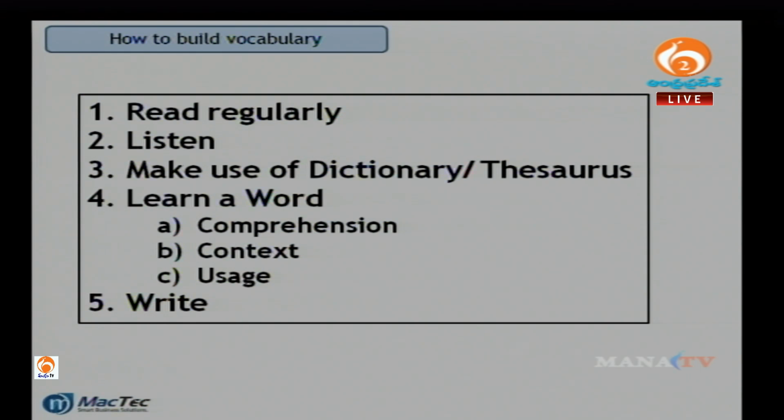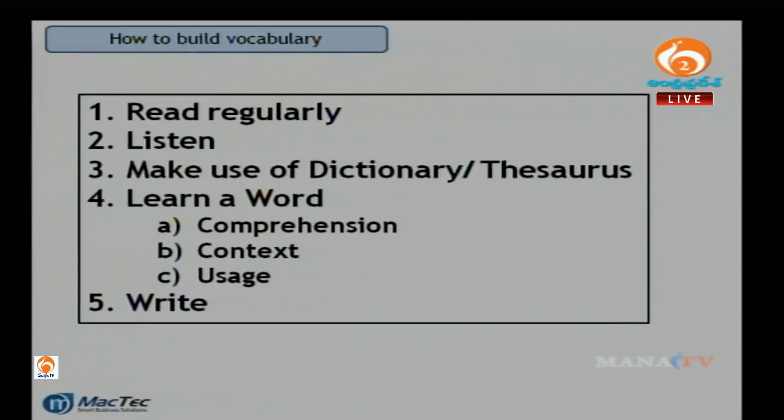The best way to use a dictionary and thesaurus: a dictionary is a book which gives you the meaning of a word. A thesaurus is a book which gives you similar words, synonyms. The best way is to read a paragraph, underline the words that you do not understand, go to the dictionary, find the meaning of it, go to the thesaurus, find similar words and then also find the meanings of them. Just one word. Now start using that word in different sentences, write those sentences, use them in your speech. Speak to people in general in English and that's how you will improve.